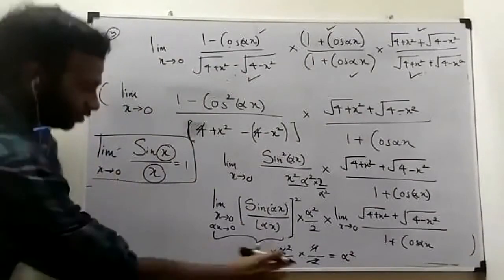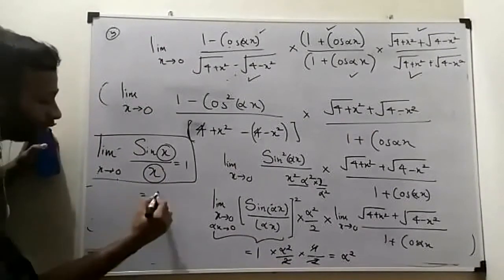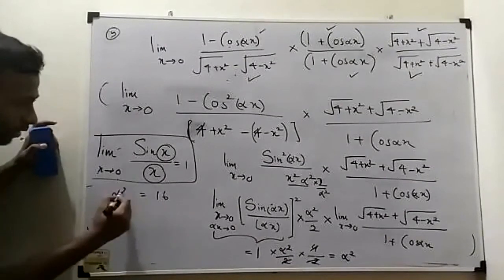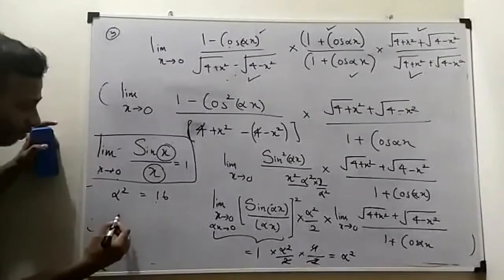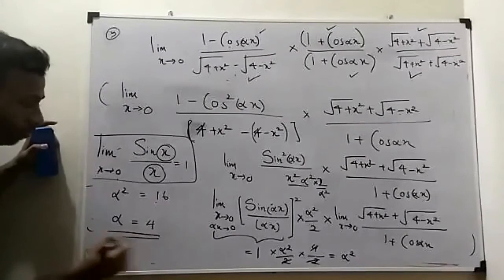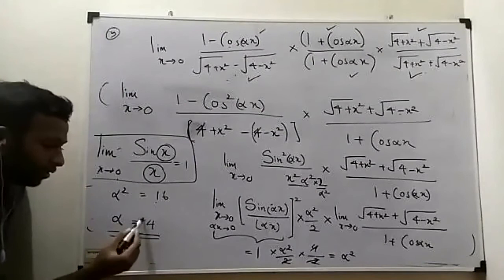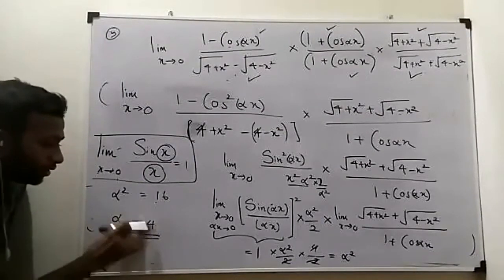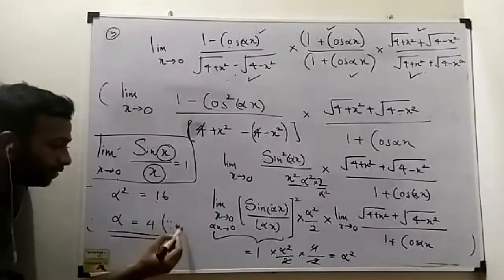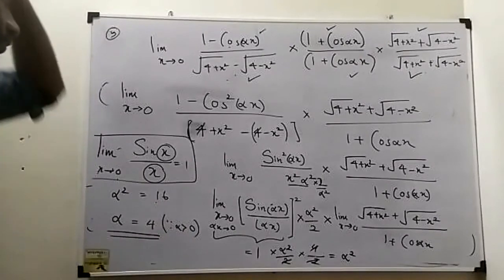All right. So this part is the left side of the equation. As you can remember, the limit is equal to 16. So we simplified the limit section to make it alpha squared. If alpha squared equals 16, what is alpha? 4. Why is it 4? Because always remember, if you get the square root of something, it should be plus or minus, right? Plus or minus 4. But because it's given, if you look at the question, it says alpha is greater than 0. So you put in brackets alpha is greater than 0. So we get the answer.